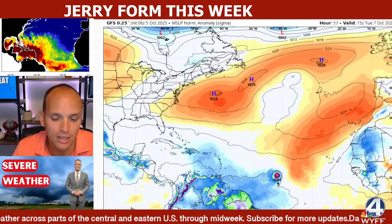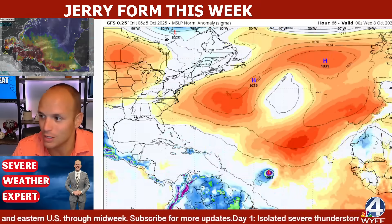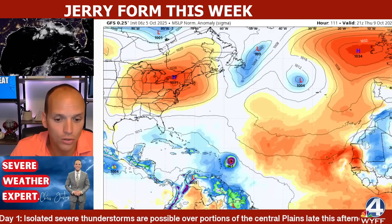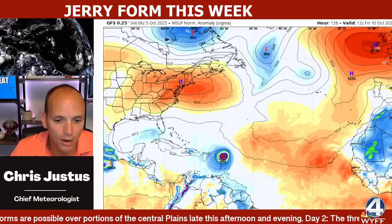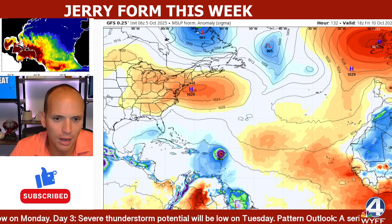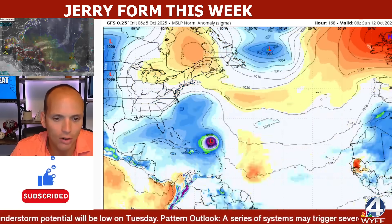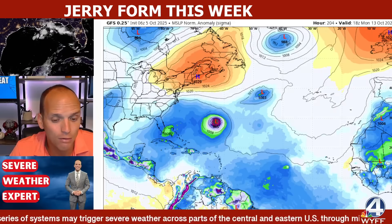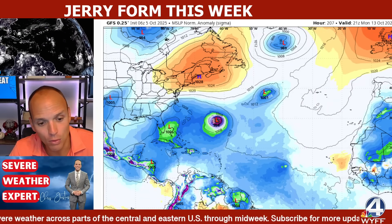The GFS model is a lot more aggressive with this system. It already shows a tropical storm forming as early as Tuesday. This model broadens it out into a strong hurricane on approach to the islands — 958 mb would be a Cat 2 or Cat 3. This is why we need to really watch this closely for folks in the Caribbean islands. It turns to the north and becomes a big system, potentially reaching 950, 952, even 940 mb — a major hurricane.